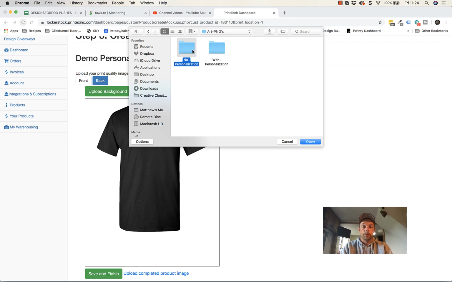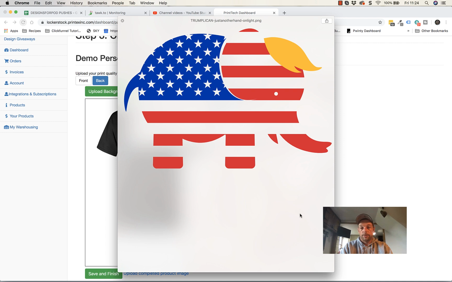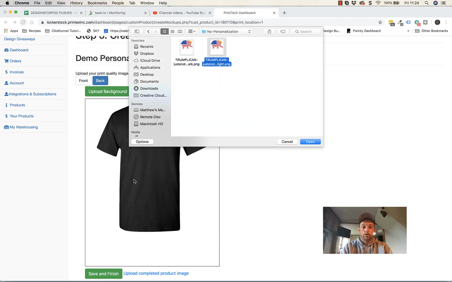The one with no personalization, if we have a look at that here, it's not so clear here because it's just a blank space, but if it was a text-based one, there might be an area for name, then age, then location or whatever, and it'll have blank spaces where the personalization should be. These are the images that we use to add into Lockerstock to create our product within Lockerstock.